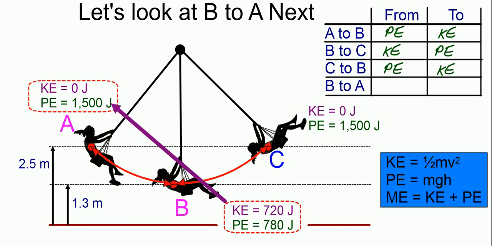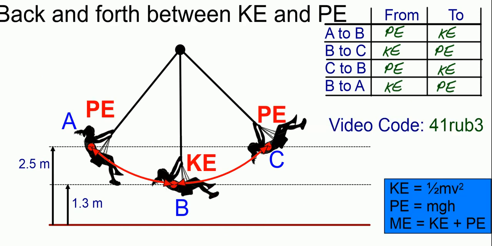Finally, this last one, I'll bet it'll be a lot like B to C. This is B to A. Down here, plenty of motion, right? She's got some speed, got kinetic, but she stops up here. Oh, she lost kinetic. How about the potential? Didn't she climb? Yeah, she got higher, didn't she? So here we have the transformation. And just like the second one, she's going to lose kinetic and climb and get potential. See the transformations in these legs? Yeah, your energy is transformed.